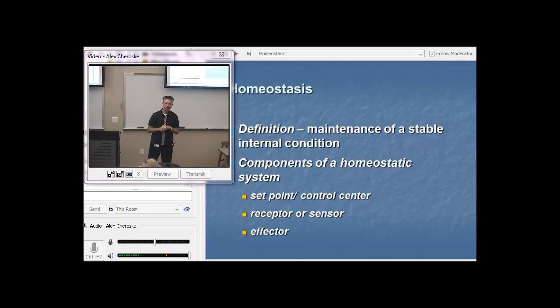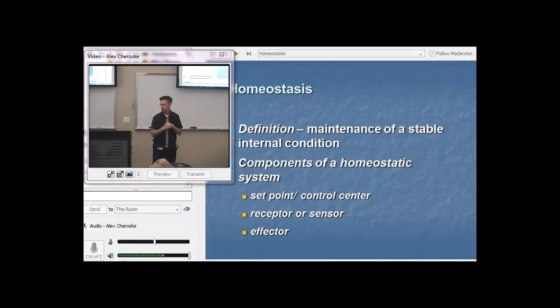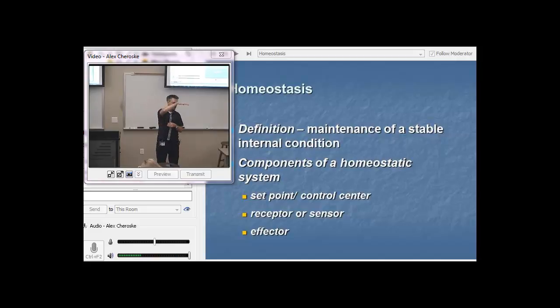If I have you guys run outside, go to your car, tag your car, and come back here, and we take your body temperature, it will not be 98.6 degrees. It will be elevated for a period of time. Your muscles are contracting and generating heat, and your body's trying to get rid of it, but it takes some time to do so, okay? So there is some variation in that system, but it's trying to maintain a stable, right?